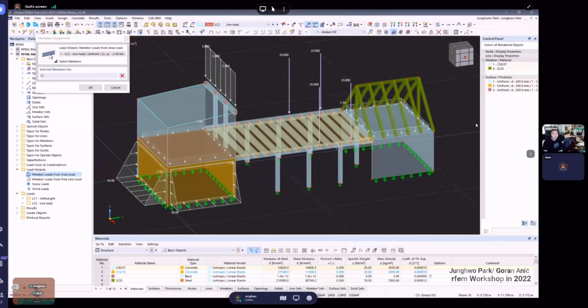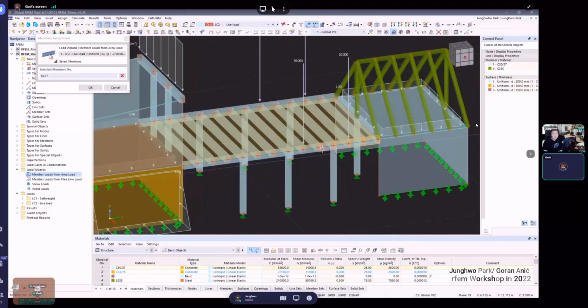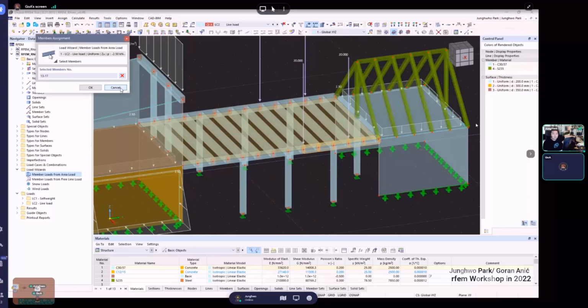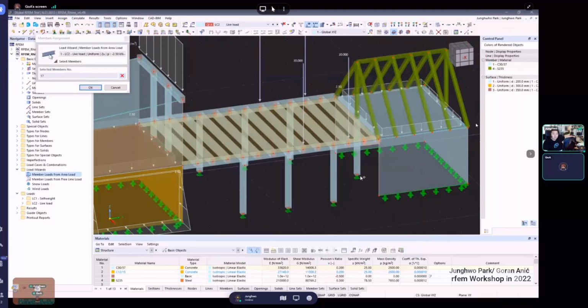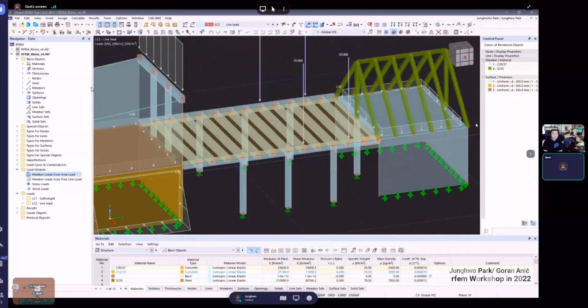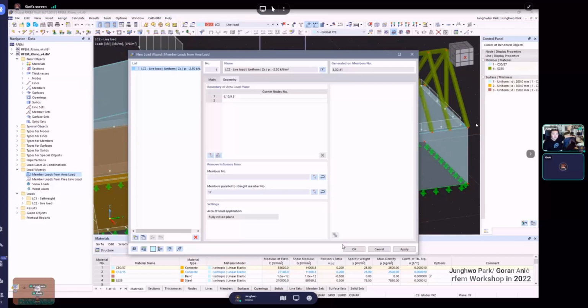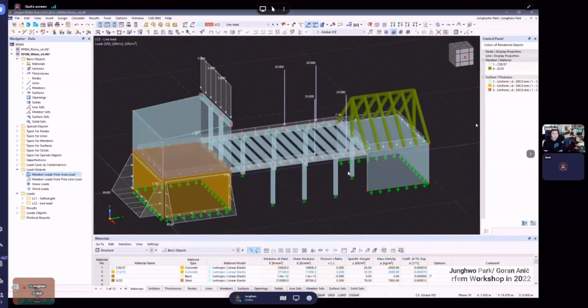Then I have the option to select those elements one by one or by cross section, but there is also an option, member parallel to straight member, and then I can choose just this one element and it will exclude all the elements. Well, that's clever.